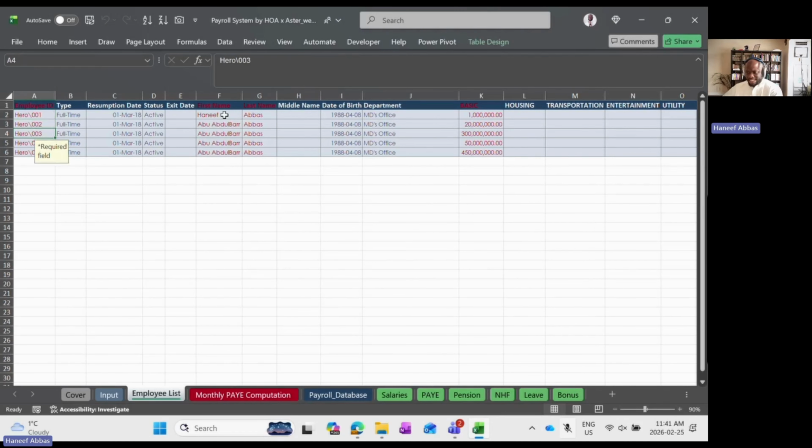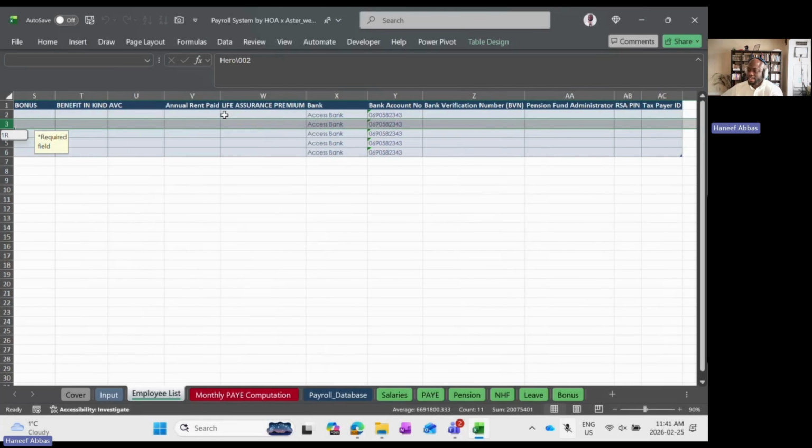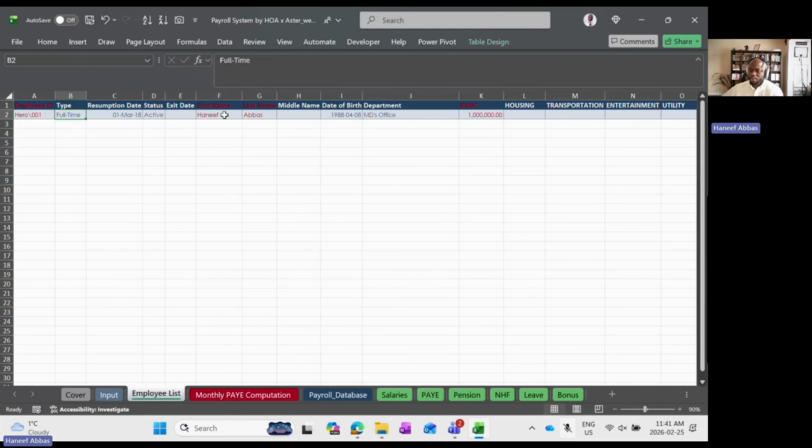Now, for this sample, I'm going to add 5 employees just to make it easier. Or maybe I'll add 1 more just to show you how you can bring in new stuff. But assuming you are doing this for your company and I already had these sample numbers, what you might want to do is actually delete all the old ones. You can keep one as a sample so that at least you know the way to enter the information, but you can actually just delete and replace it. So if you already have a list where your employees are, you can copy and paste, but if not, you can just type in information here.